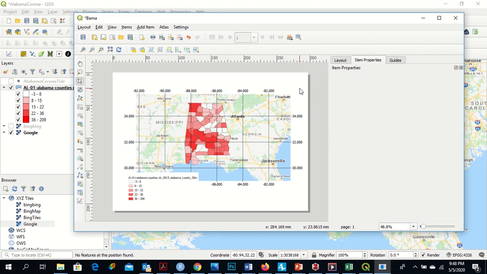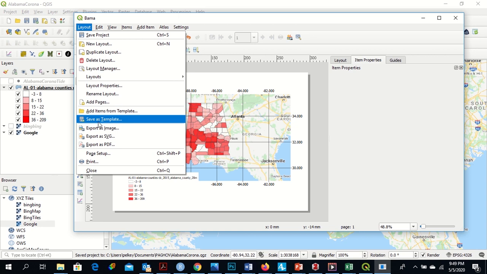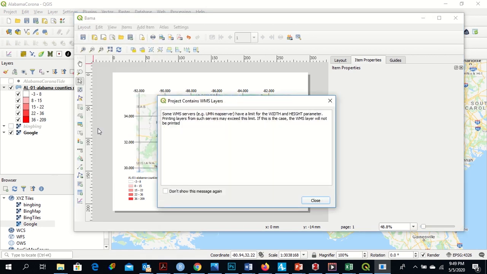This might be busier than it needs to be, but now we have our somewhat completed map with a legend, and we can continue to add north arrows and other things like that. We might add a plot at some point, but we're not going to do that right now because we're not doing analytics. And so there we are. We're going to click save so we have it. We're going to go to layout, and we're going to export it as an image.